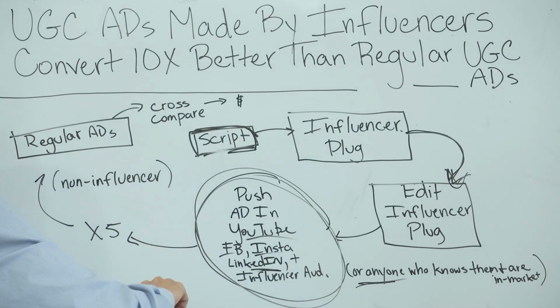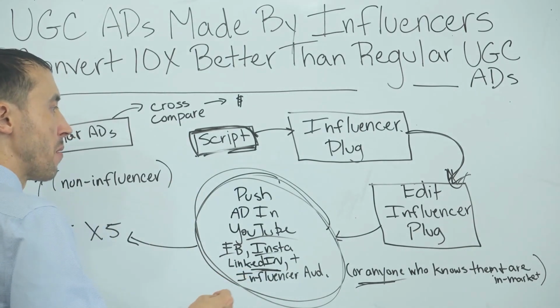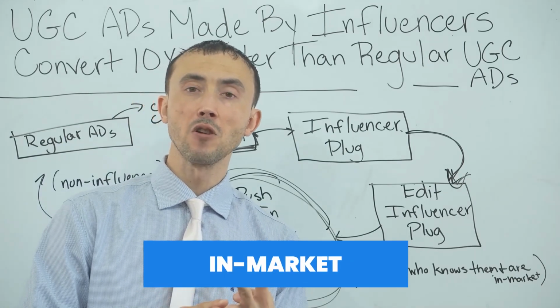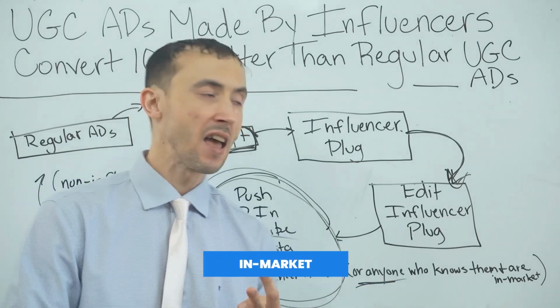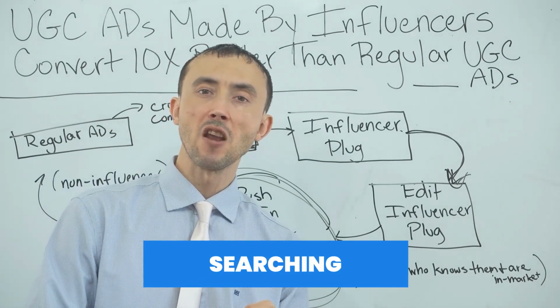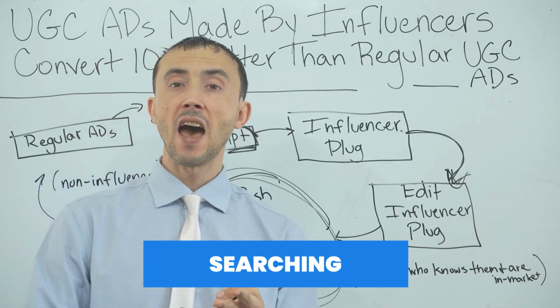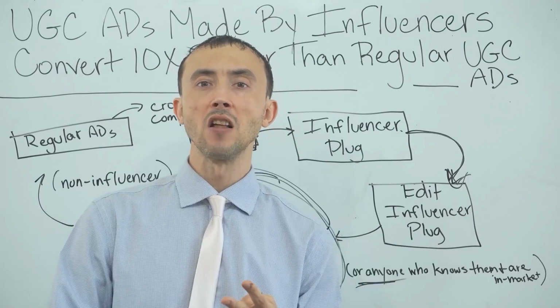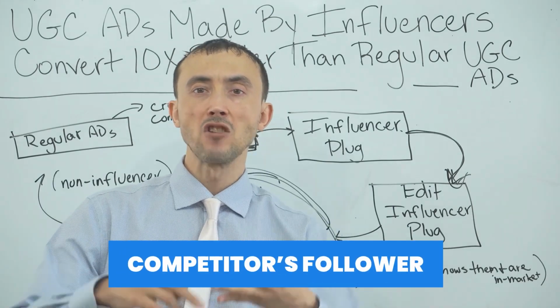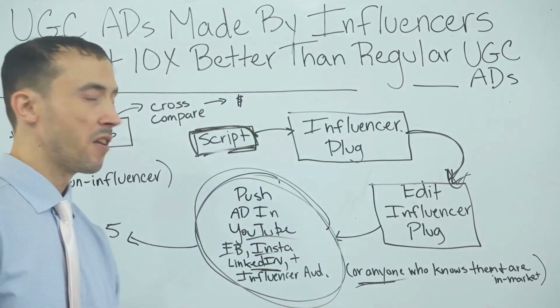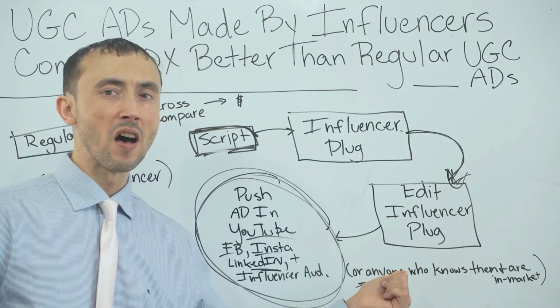Those are the 3 things you're going to do: target people that follow that influencer, people who are in market and have searched for your product in the recent past to buy it, people that are looking for tips on how to buy it on Facebook or on YouTube. And if you want to add people who follow your competitors, if they just sell what you sell by itself, target them as well.